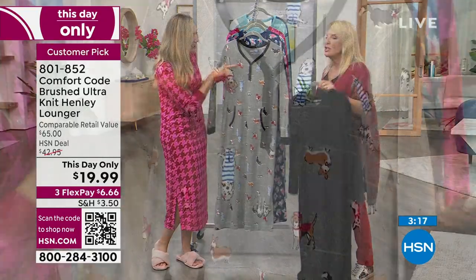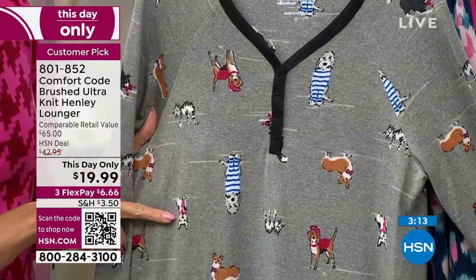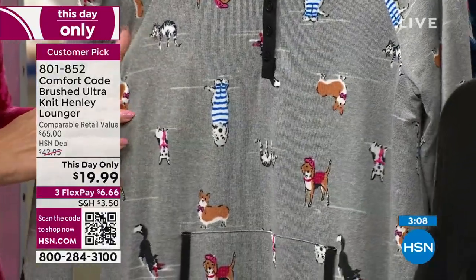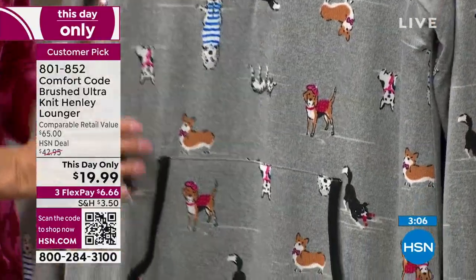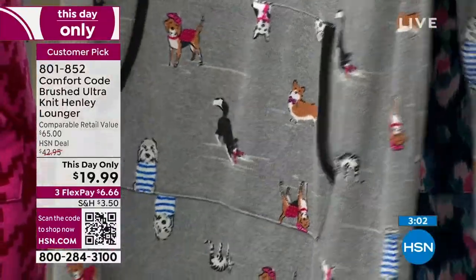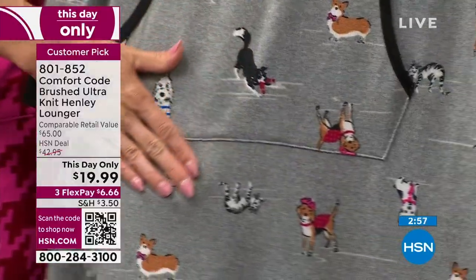I have my friend Mona. She is the biggest dog lover in the whole wide world. She's one of my besties. She would go crazy if I got her this one too. It's so cute. Honestly, kids, I would think about getting multiples and then give them all out right before the holiday and y'all wear them for the pictures. Yeah. It doesn't matter if it's not necessarily traditional holiday wear. It's just fun and it's really affordable.